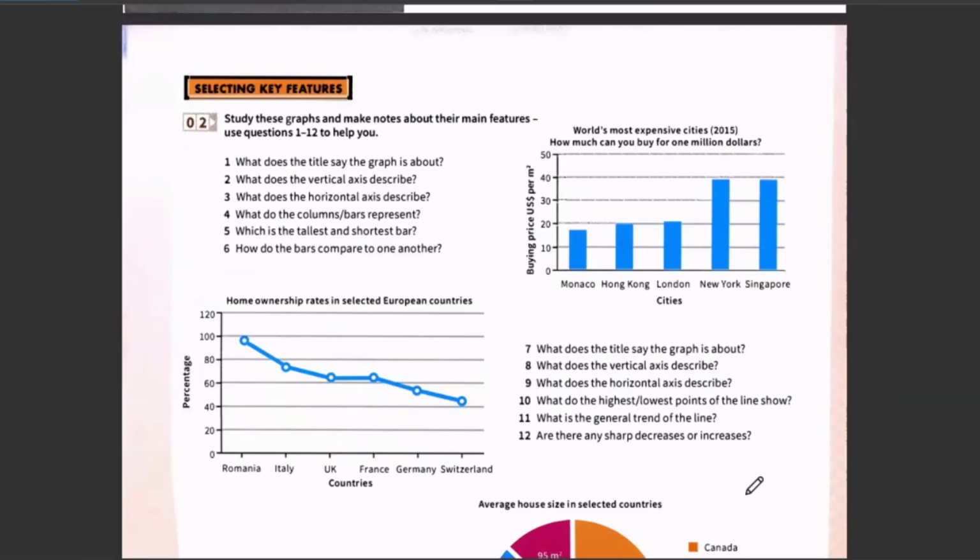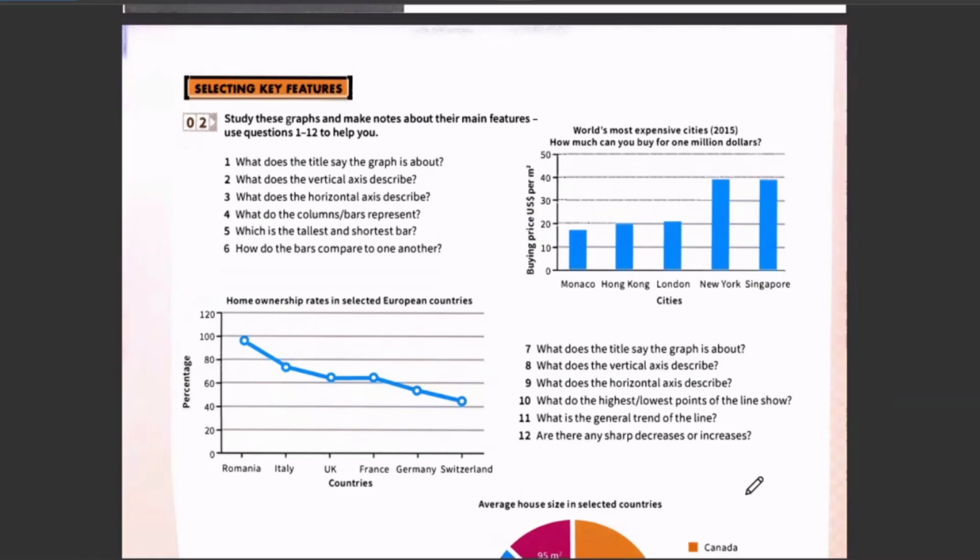That is why you have to use the word significant, because you have to emphasize the difference that they have. So they are significantly more expensive, these two. And Monaco, Hong Kong, and London, they are quite similar to each other. And here you don't really have to mention the price range, or if you want to, you can also, but the price range is very confusing here because the differences are very small.